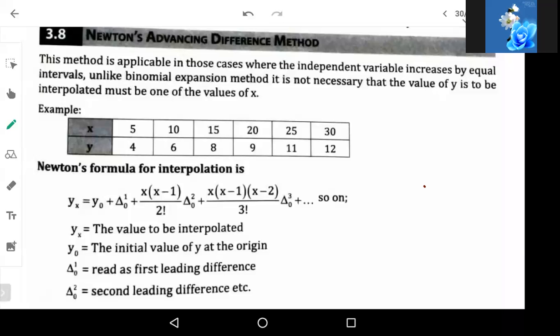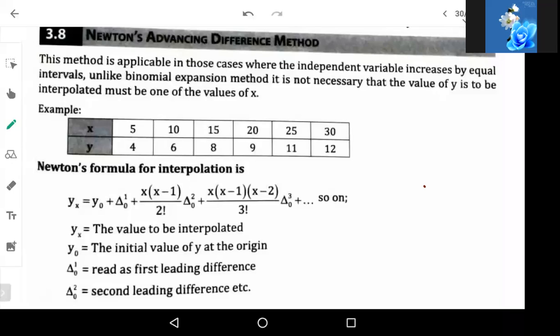In interpolation and extrapolation, we have two methods to solve. The first one is the binomial expansion method, where we use Pascal's triangle numbers as the coefficients, elaborate the equation and solve it. In interpolation, we will be able to find the missing numbers. In extrapolation, we'll be able to forecast the next year's data also. So that was interpolation and extrapolation.